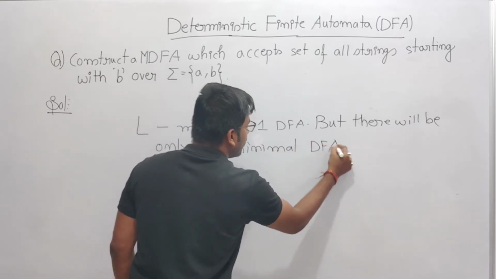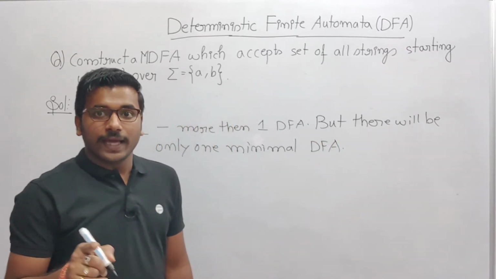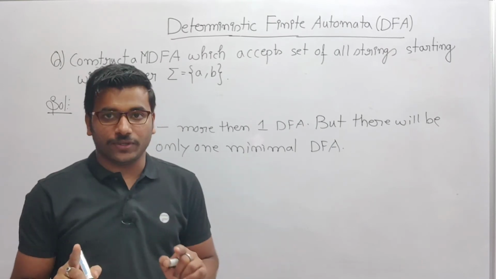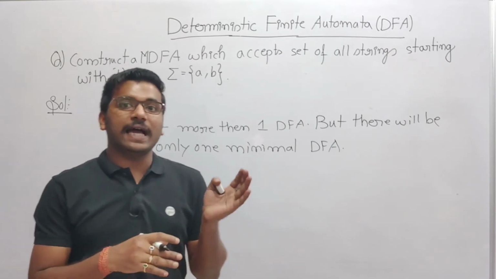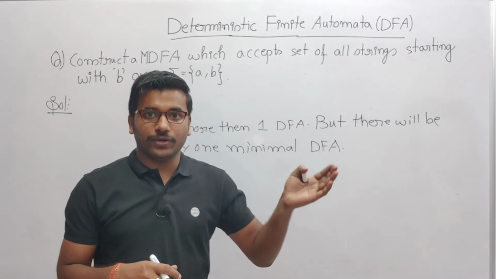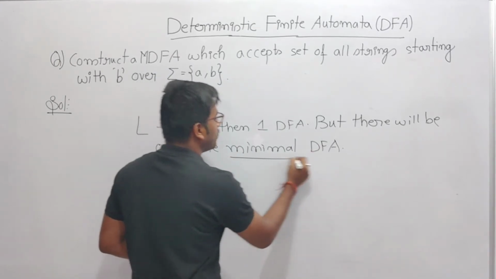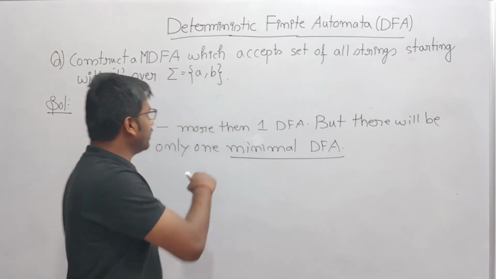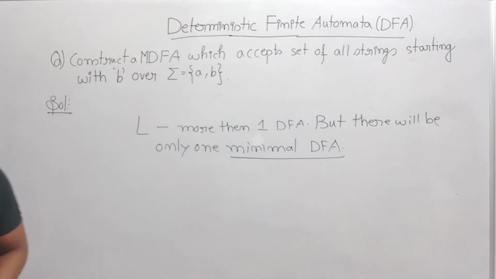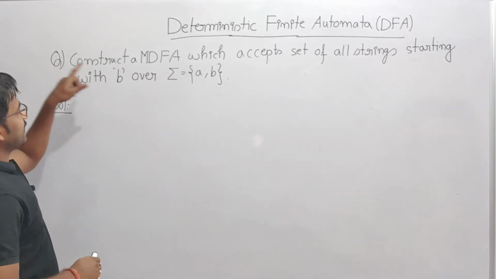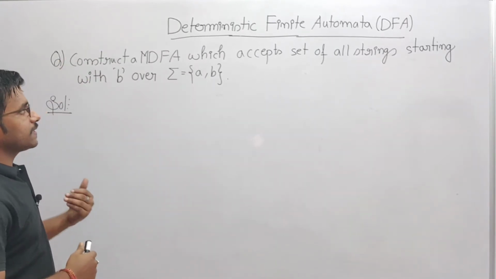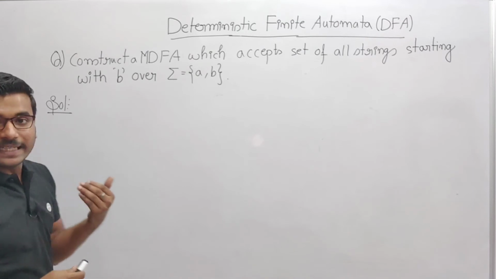So that's why even in the GATE exam they are interested in finding the minimal DFA, not just a DFA, because otherwise the answer will vary. For different students the answer is going to vary. So that's why they are asking for the minimal DFA. I will explain here how minimal DFA and DFA differ.